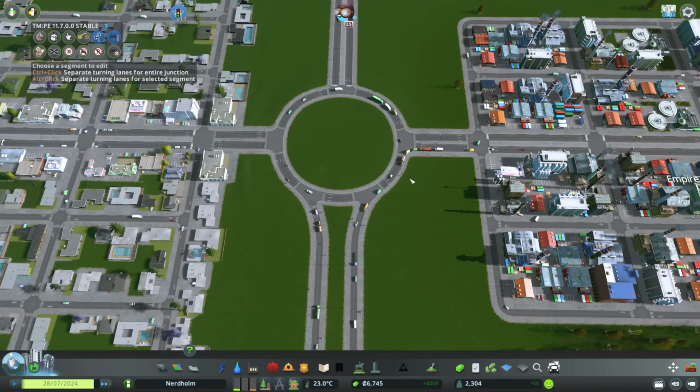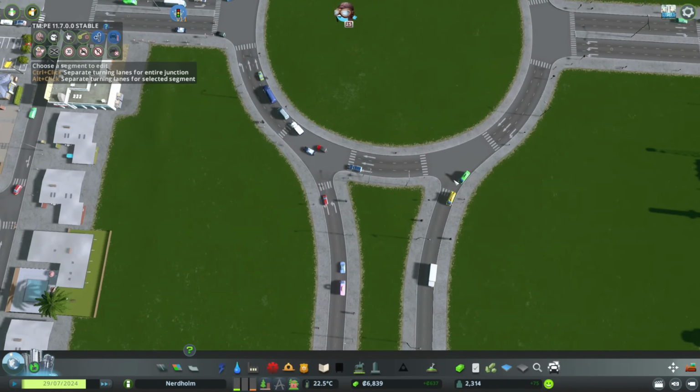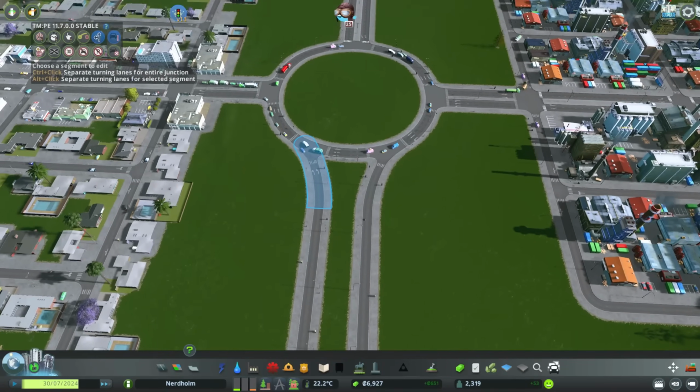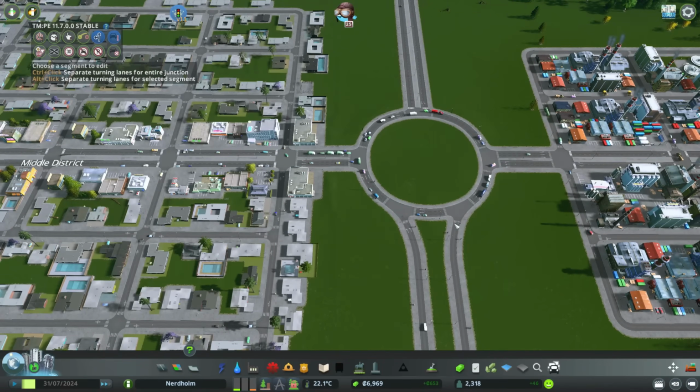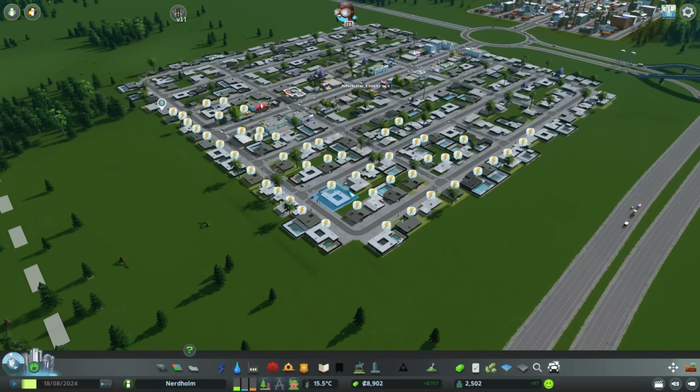They've got more lanes than they've ever had before, and they've got these lovely new chunky intersections. They're very basic intersections, but they're chunkier than they were before, so looking at it, I think we're okay. I don't think there's anything we need to worry about.